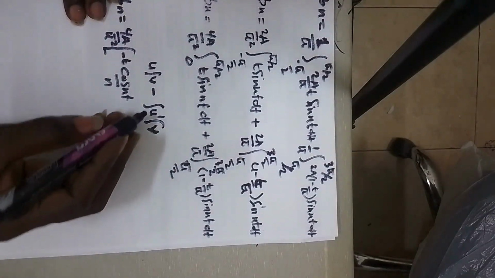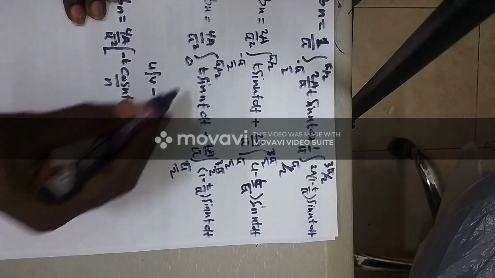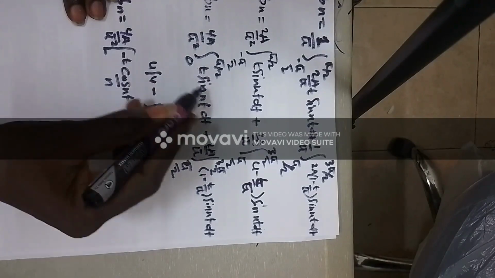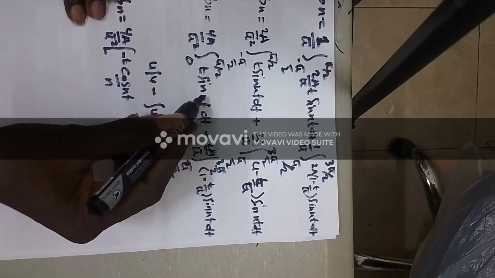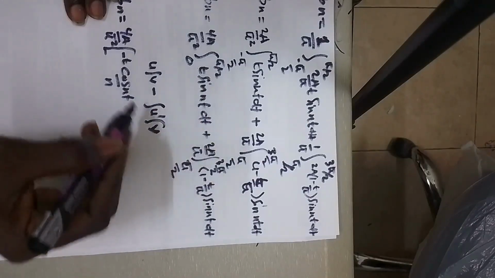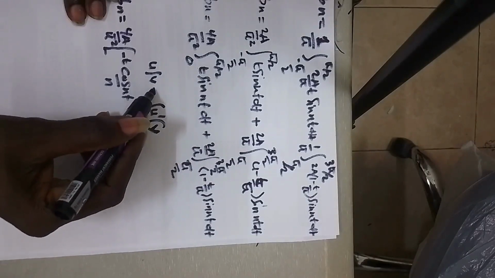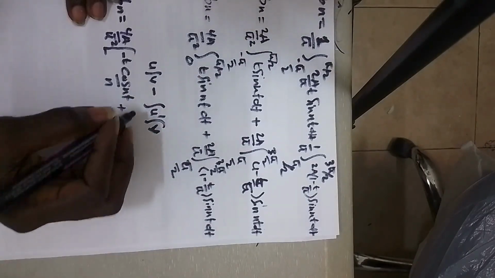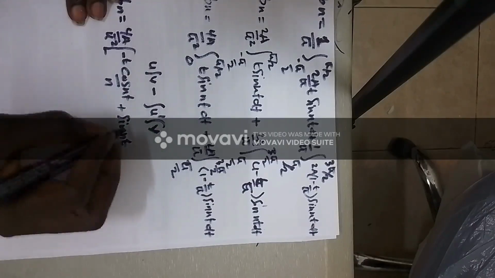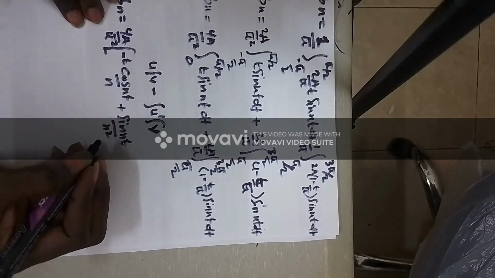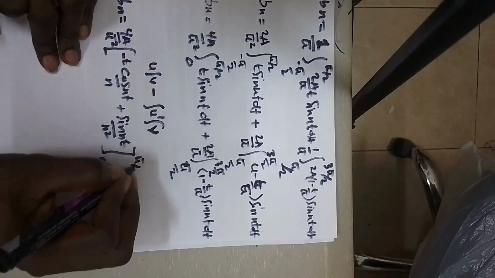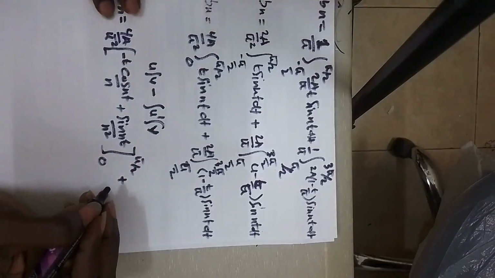Then what you do is differentiate this one again. If you differentiate t, you get 1, and then you integrate sine nt, you get minus cos nt, and then you integrate minus cos nt again, you get sine nt. In that case, the minus will make this negative positive. So I'll have plus sine nt over n squared. Then my limit is 0 to pi on 2, plus the next aspect.